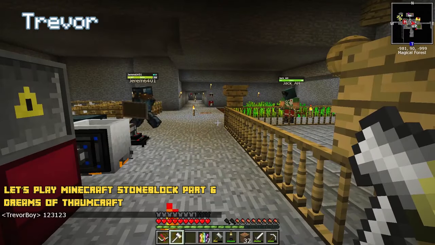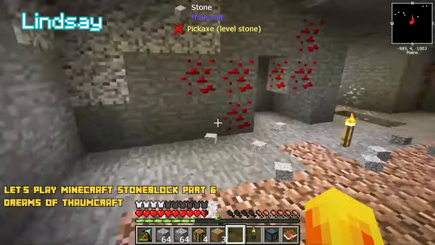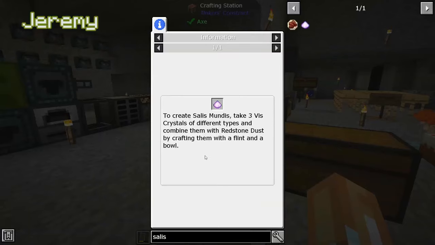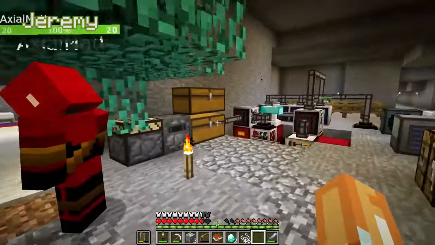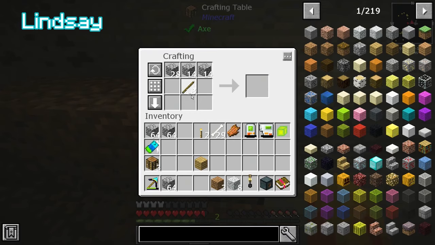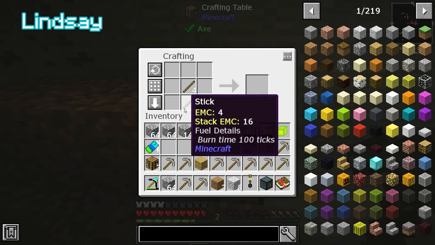1, 2, 3, sink. Dressings. What a craft! Oh my god. Good lord. Mine the craft! I did what Jeremy did when he first went to the mining dimension. Ah, I did it again! Damn my shift-clicking ways.